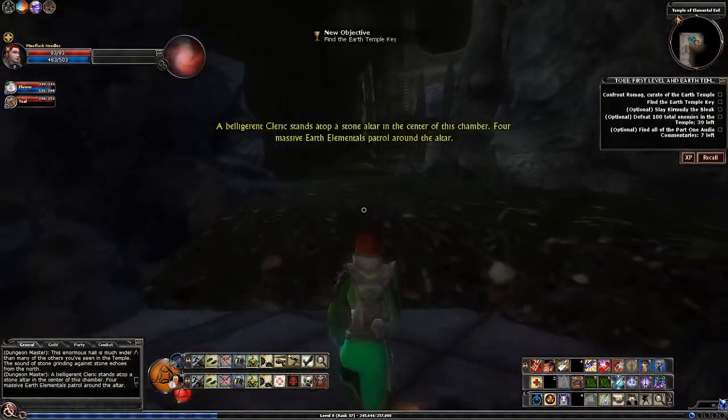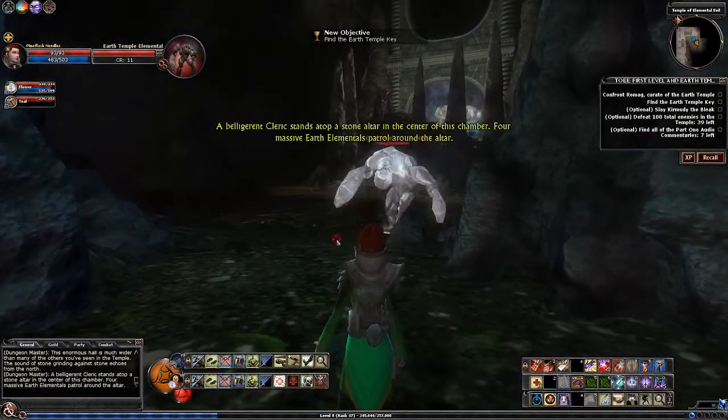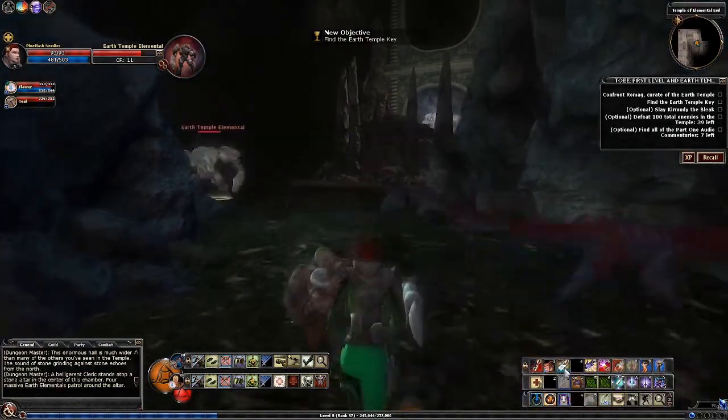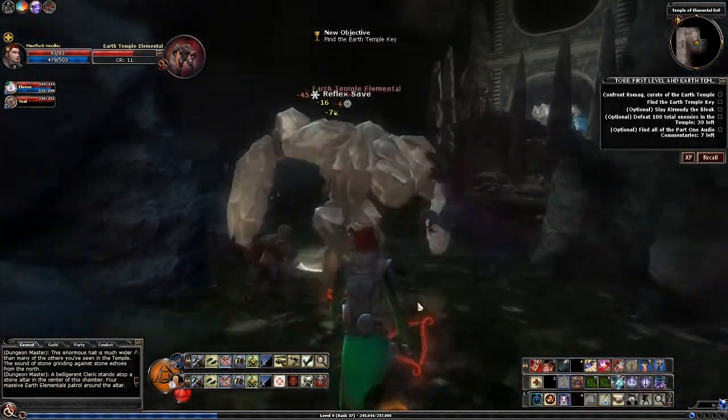A belligerent cleric stands atop a stone altar in the center of this chamber. 4 massive earth elementals patrol around the altar.